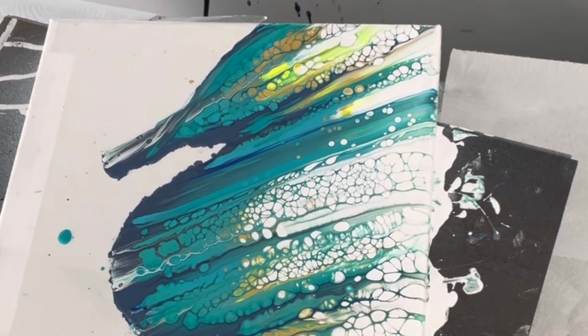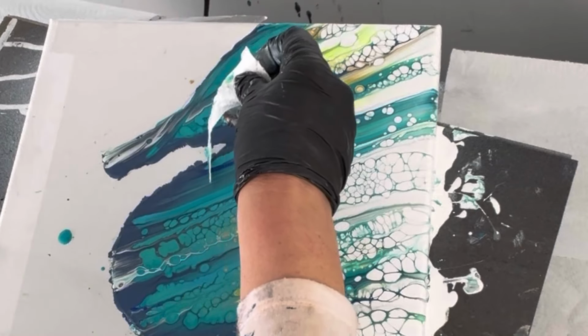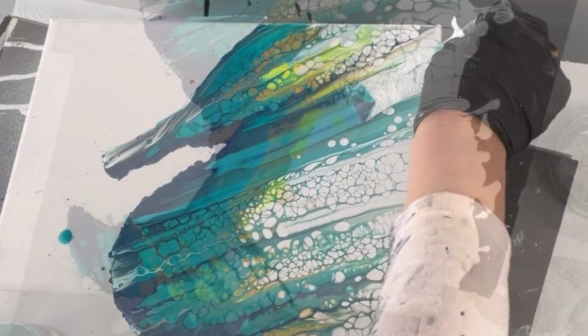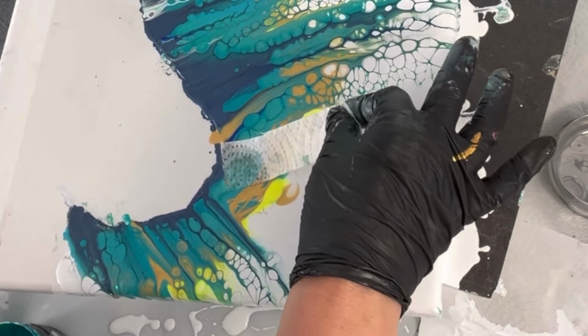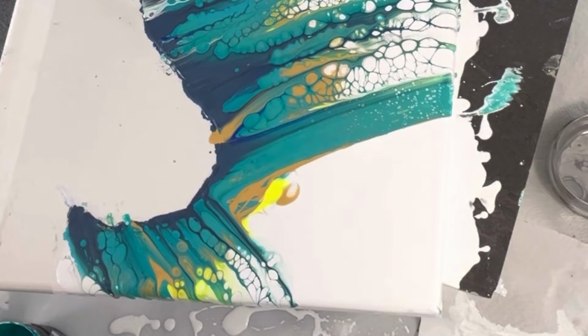And all of the swipes tend to go in the same direction, so then the body is naturally forming. I'll show you the tail in a minute as well and what I do with that. I did a part of the tail, it's almost like a little stump, and as I swipe the tail, I did it in the same sort of way, just going off in a direction, going carefully around the corner.